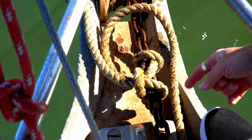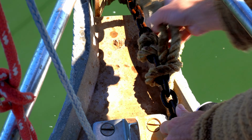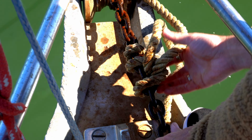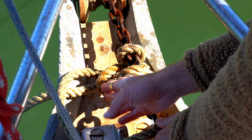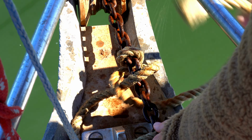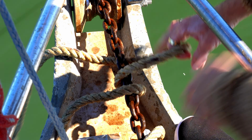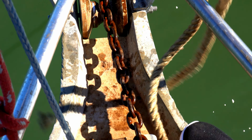Okay, so this is the Magnus hitch after having been loaded through that really bad storm. So you can see how it's kind of deformed a little bit from when we tied it. But this is the part that's awesome. After all that loading, you just take the tongue and lift it up. And it just comes untied super easily. You will not be able to untie a rolling hitch after having loaded it that hard with that little effort.